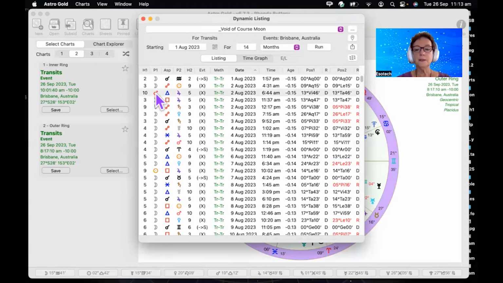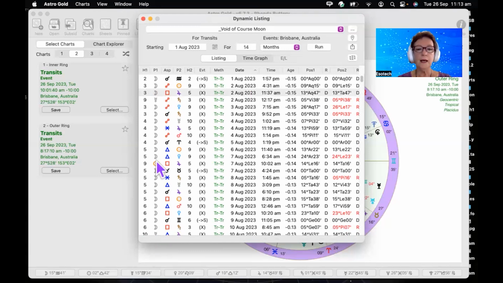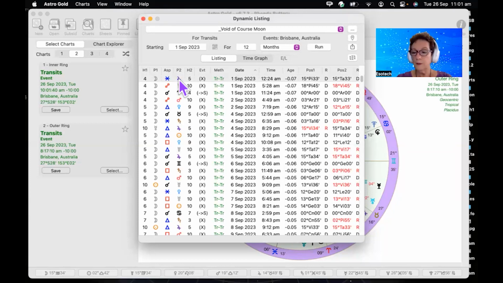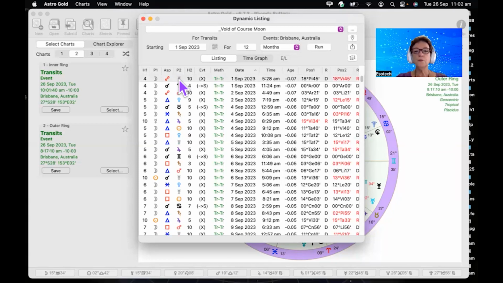Now, before I start, I'm just going to delete other aspects, other planets making aspect, because they're irrelevant to our search today. Going to click on that moon sextile Jupiter. I'm going to hit the delete key on my keyboard and it is gone.